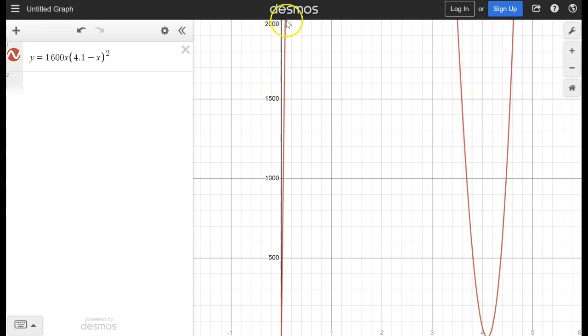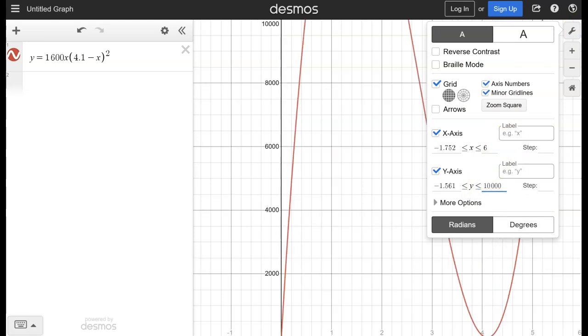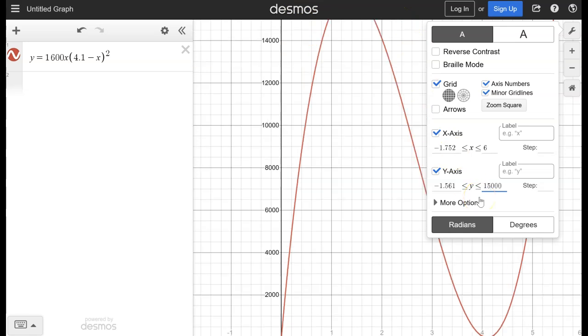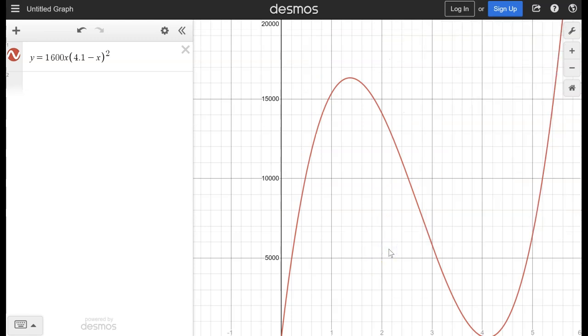I'm kind of seeing this in the background. This is going up really far. These are a long ways apart still. So maybe we need to try a 10,000. Ooh, it's getting closer. You can see them coming together. 15, really getting close. 20, okay. So we have to zoom out quite a ways, but we're seeing what I had in my picture.